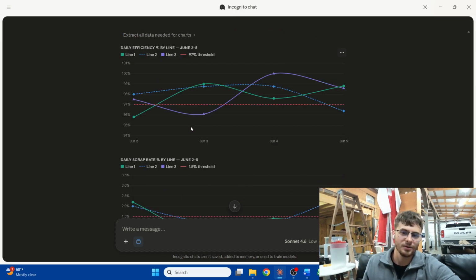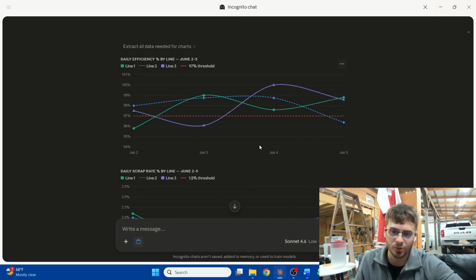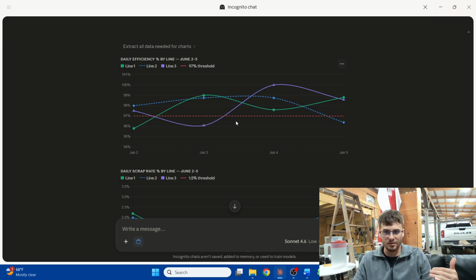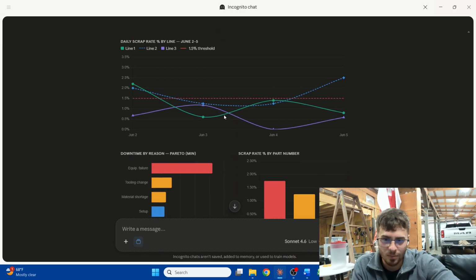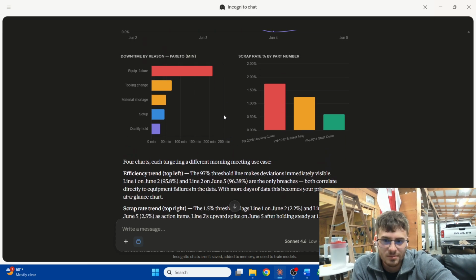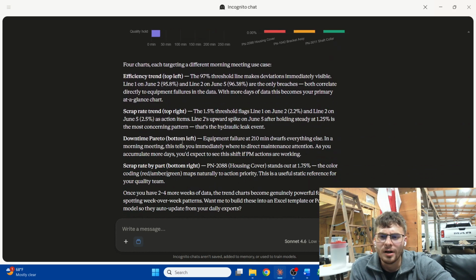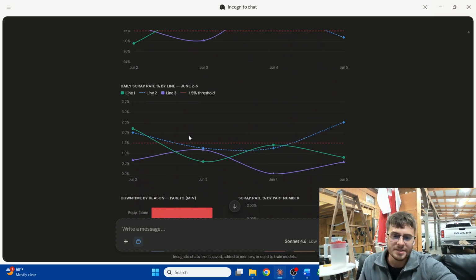I don't know if any of you are familiar with Power BI or if you've used it, but this is something that you would use it for, except you'd have to write the query for reading the files, and I've tried to do it, and it just takes a long time, especially if you don't have the Power BI experience. And it's made a Pareto chart. So yeah, basically that's it.